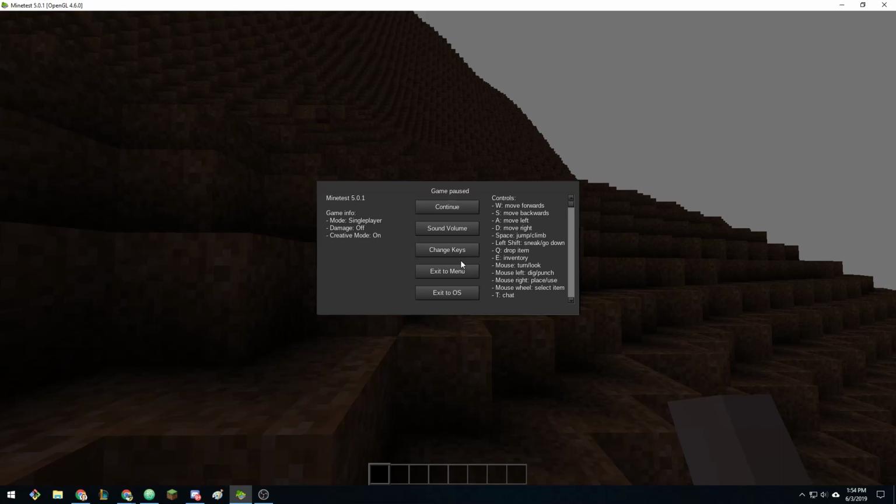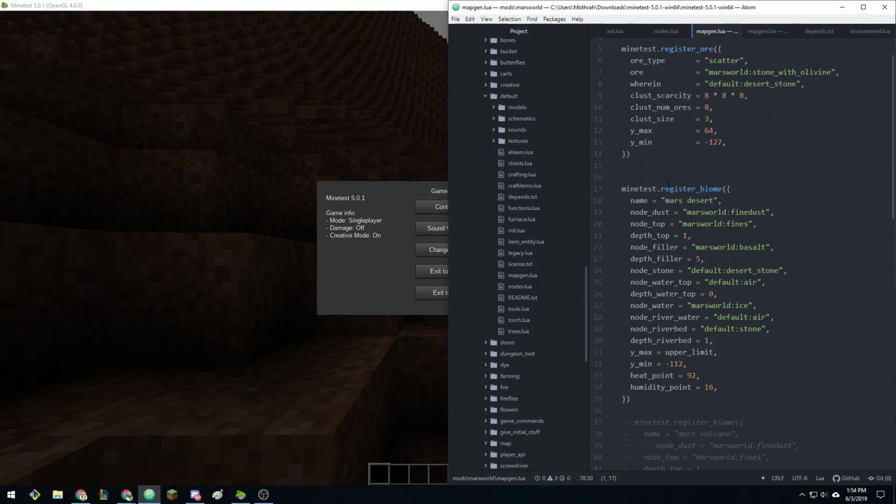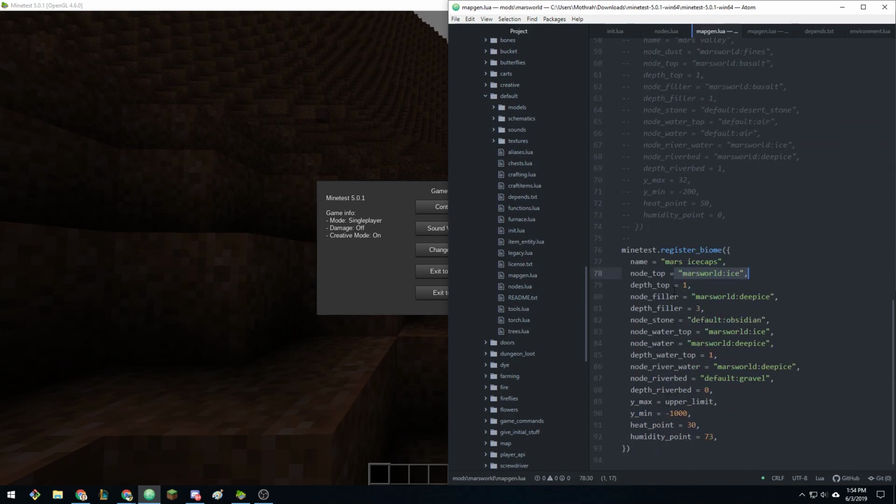Okay, so it seems to be, I could look at it relative. So between 40 and 30, it's swapped from building this ice caps biome exclusively to building the desert biome exclusively. Didn't try changing the humidity to see if that changed it at all, but all right, we're going to put this at 35.